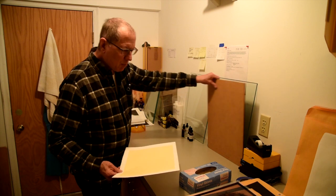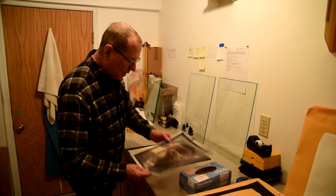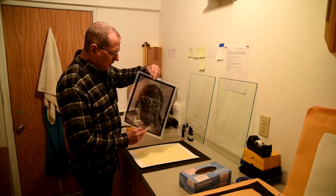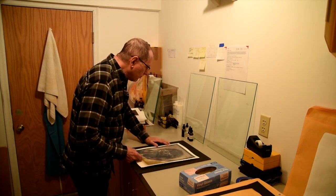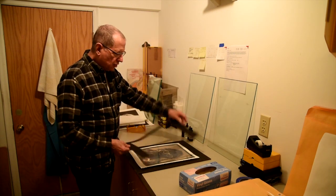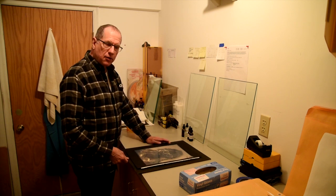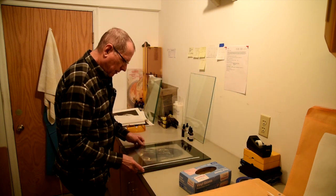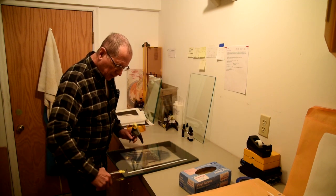I have a piece of hardboard that I've painted black. The digital negative goes down next. It has a higher contrast side and a milky side. The contrast side is the printed side and the milky side goes up. Next is a paper mask that shields any parts of the paper that have sensitizer on them that I don't want. And finally, a piece of plate glass. I hold everything in place with spring clips.